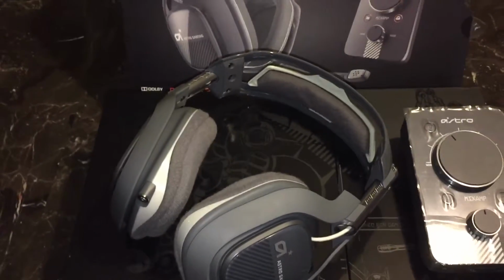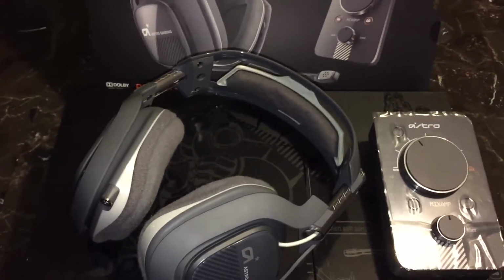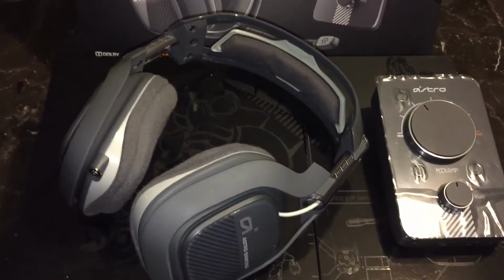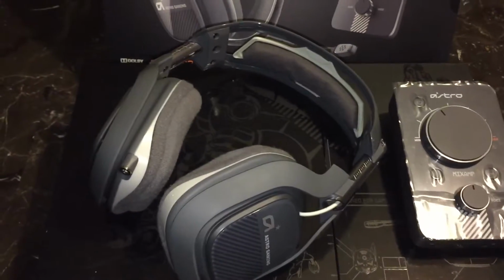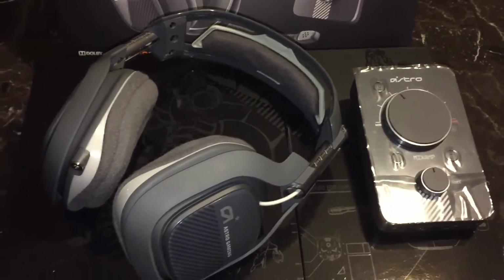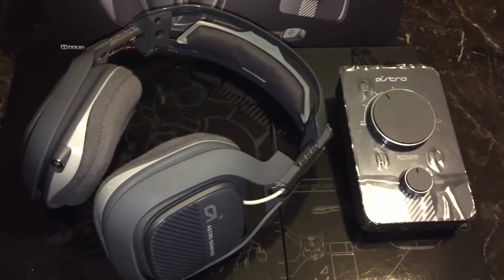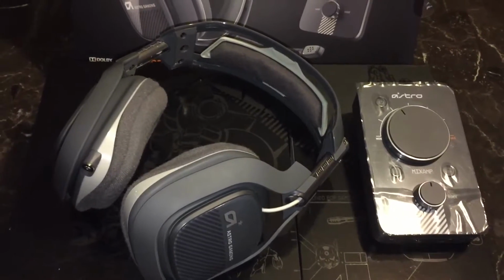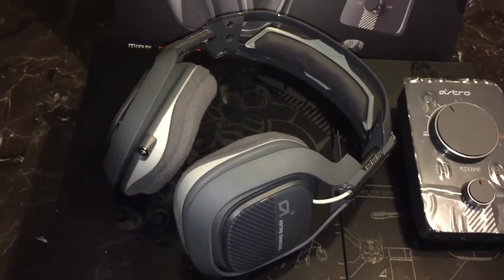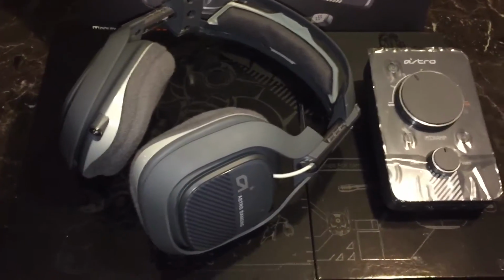So I know which direction he's going, and pretty much I could figure out how far he is away from me. That's going to take time of usage. Then you start to understand how the sounds work inside games, because it's going to be new for you. A lot of people say 5.1 systems are better for surround sound. Yes and no. Mainly yes, but when you're in a shooter, these give you the edge.